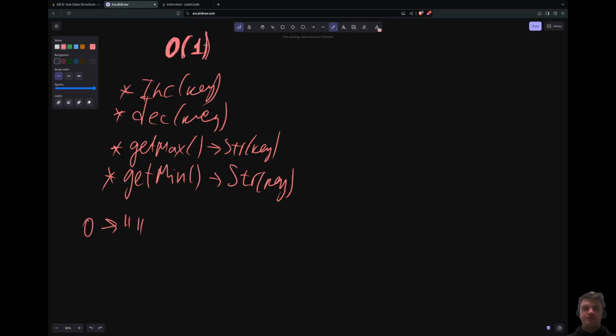So this problem looks very similar to LFU cache, but it has its own caveats. We have only keys. We don't have values here, and frequencies also.